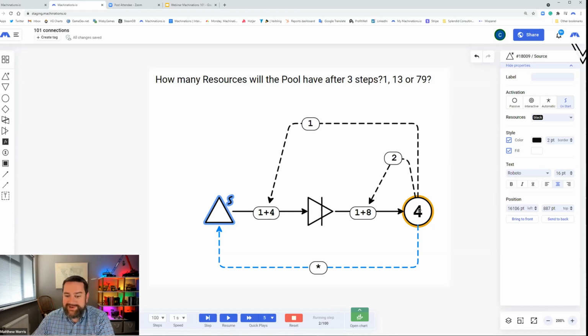Next step, well, we had 2 come across here, but actually we then had 3 come across into our pool. So we now have a 4 here. So we now have 1 + 8 on this connection, 1 + 4 on here. Third step, and we have 13 resources in the right-hand side here. I think if we'd gone any further, we'd get into some big numbers. Well done to everyone that got that one right. That's super tricky. I'm really pleased you're loving the new pill labels, Mihai.